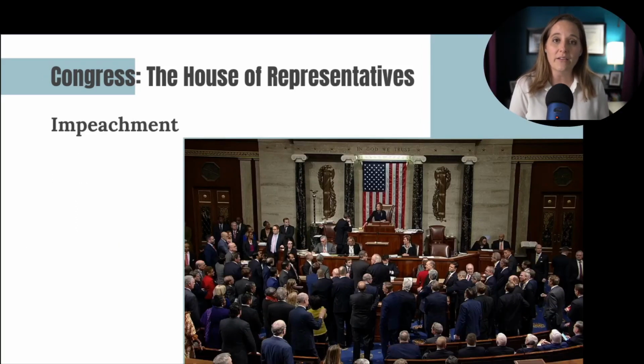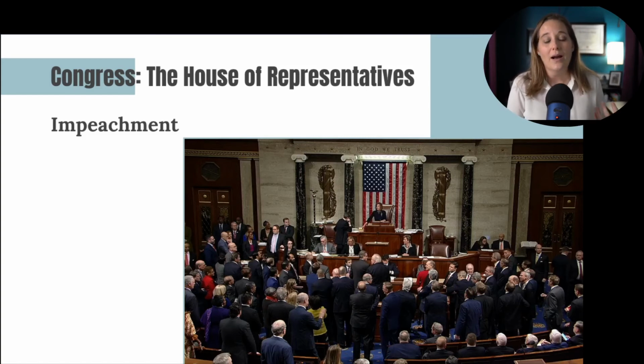The House of Representatives, of course, has the sole power of impeachment. And remember, impeachment is not the removal of someone from office. It is an indictment. So the House of Representatives' real true check on the presidency is the power of impeachment. Now, the other check that the House of Representatives can bring down on the presidency is the power of the purse. The House of Representatives has the power to bring budget resolutions to the table.